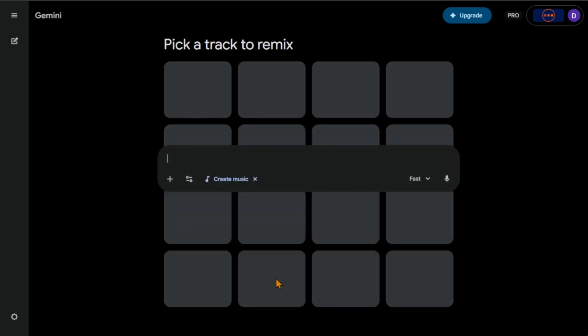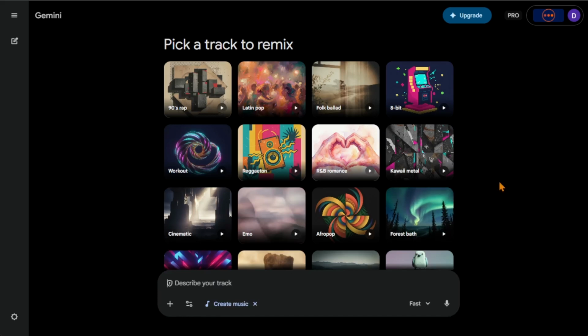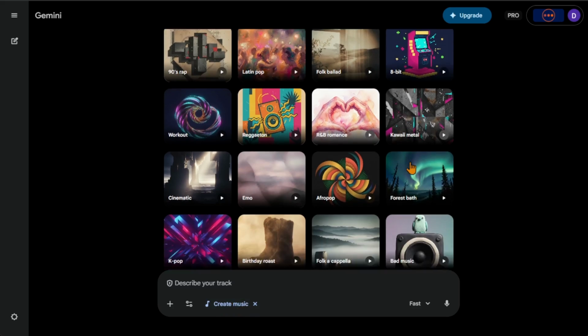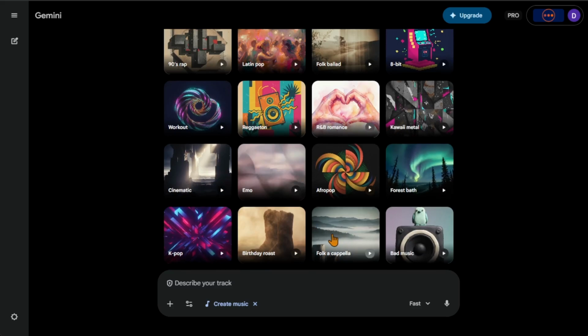Definitely wasn't there before. And this is their Lyria 3 model. They've had music generation models for a while, but they've mostly been available on Vertex AI, which is a different platform. Anyway, once you select Create Music, you can do tracks that are up to about 30 seconds. And you can go through these existing options here, and it's basically your starting point, and you pick one of them, and then you remix it.